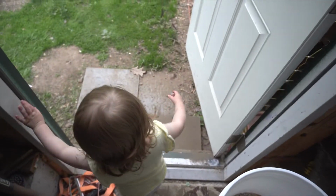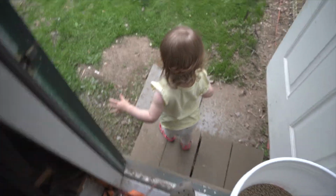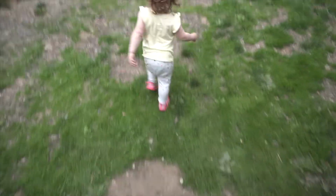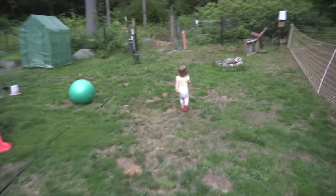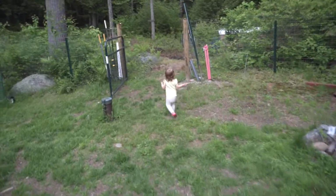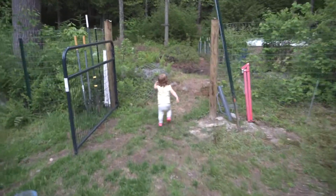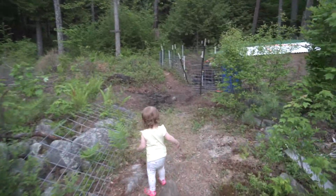Come on, let's go out. We're going. You step? Good job. She's right over here.